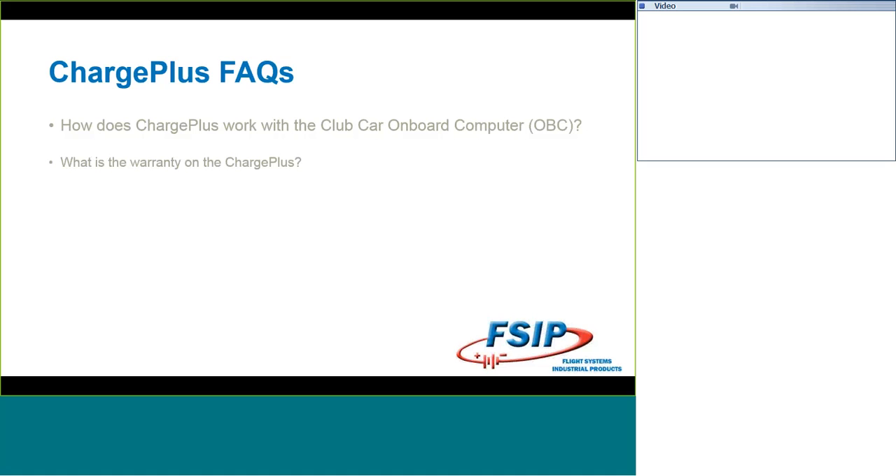The warranty on Charge Plus is another great question. Some other aftermarket chargers do have a long warranty time. Being in the first year, we wanted to see what we could do with Charge Plus, which is why we held it to a one-year warranty initially. But at this time Charge Plus does have a two-year warranty, and we are updating the information on our website to include that. We think that gives your customers peace of mind and gives you as a dealer peace of mind as well. Beyond that two-year warranty, we are the remanufacturer for SPE, and as such every one of these Charge Plus chargers, if it were to fail outside of that warranty period, can be remanufactured by us here in our Carlisle, Pennsylvania facility.